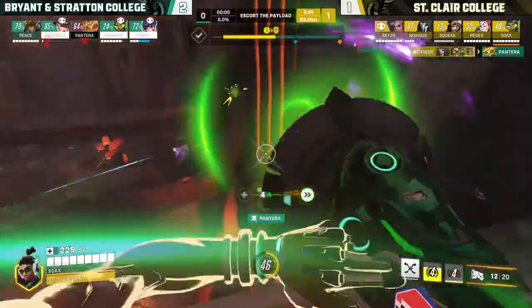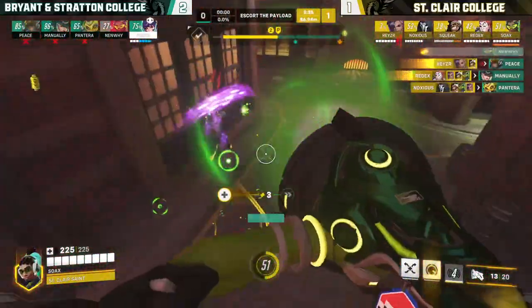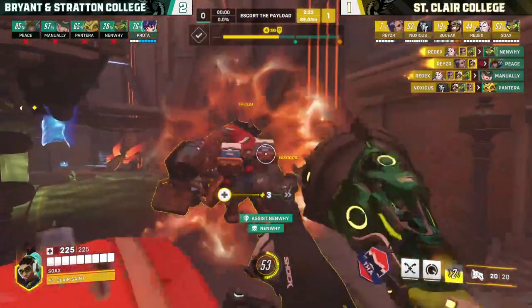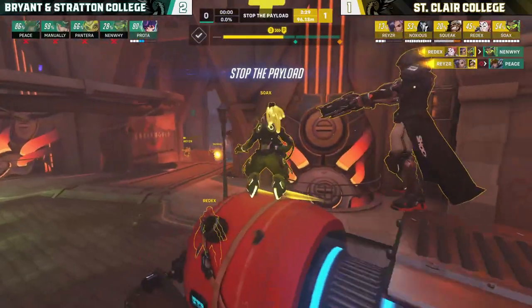Four player EMP coming out here from Razor. You want to shut something down nice and quick. Getting four of them just like that might damn well do it. That should be two checkpoints here for St. Clair at this rate.